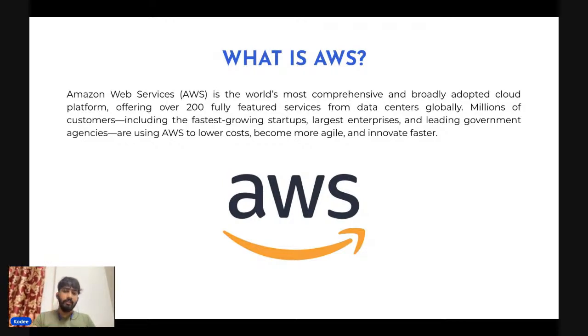You are able to create a server, but that server will get created in AWS's data center. So once the server is created in AWS's data center, the details of that server will be given back to you, and you can use those details to log in to the server and start using it like a normal computer. So I'll be showing you guys how to create one.